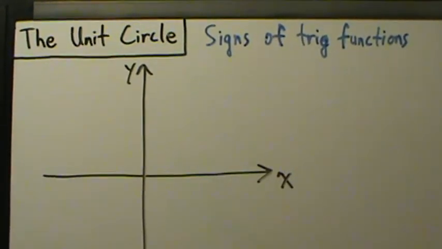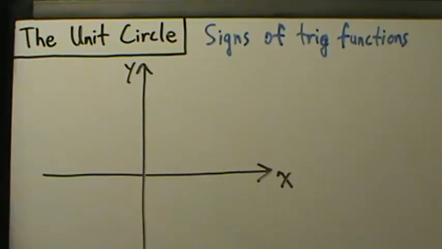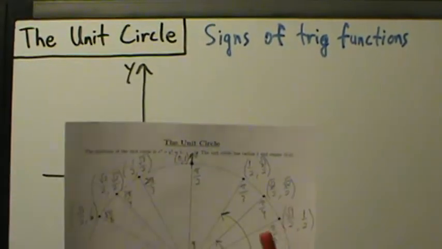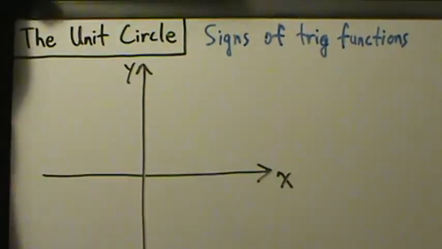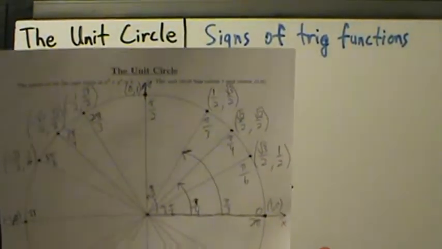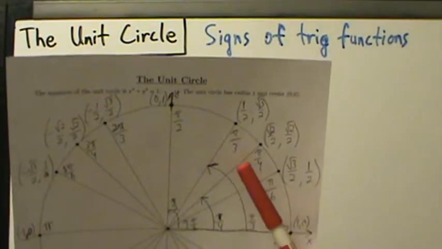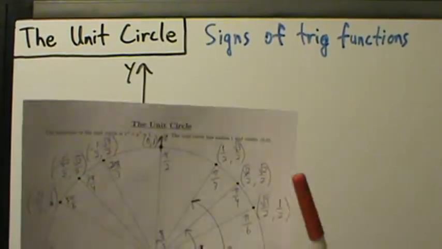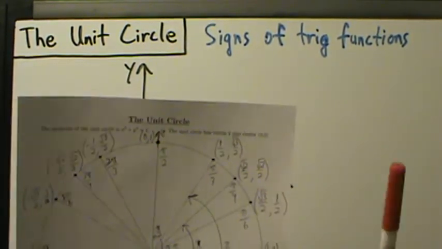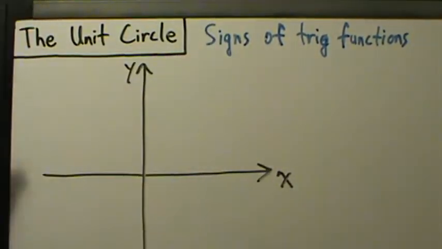Alright, so a couple of videos ago, we filled in the unit circle and talked about how to remember all these angles and points, with tips and tricks for remembering them. And then in the video after that, we talked about how the unit circle relates to trig. So remember, if we have a point on the unit circle, then for the corresponding angle, the cosine is the x-coordinate and the sine is the y-coordinate. So it's very important to keep in mind.